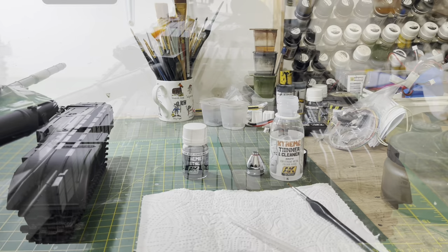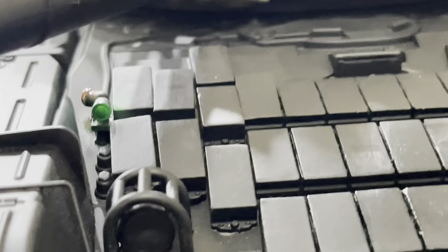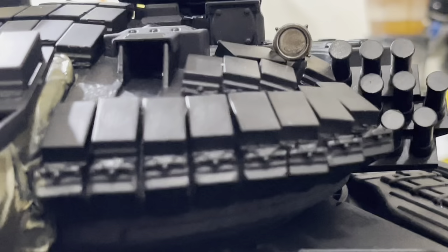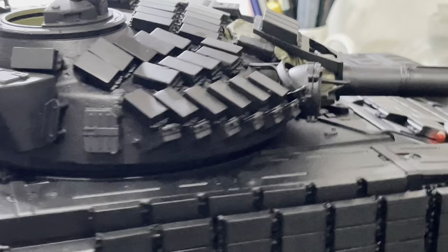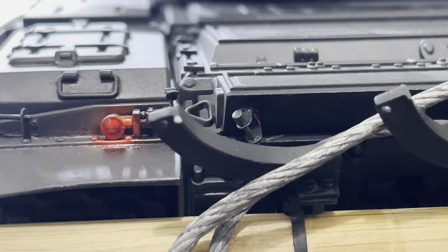I'll show what it looks like with the clear on - it sort of comes across as a candy colour. And then when it's masked off and painted around it, it does look like a lens with depth to it. If you look at the point of smoke, hopefully that looks like it's a lens - it'll look better when everything is painted. If you look at the back it's probably a bit easier to see the effects, it's slightly bigger. So I'll mask those off and then spray around it black, obviously, and it should be all right.